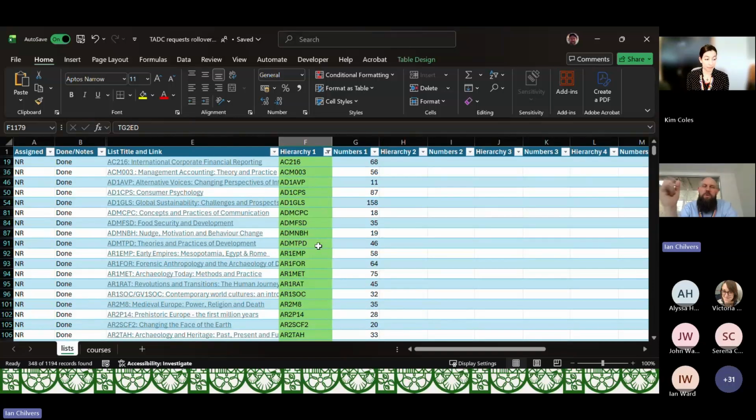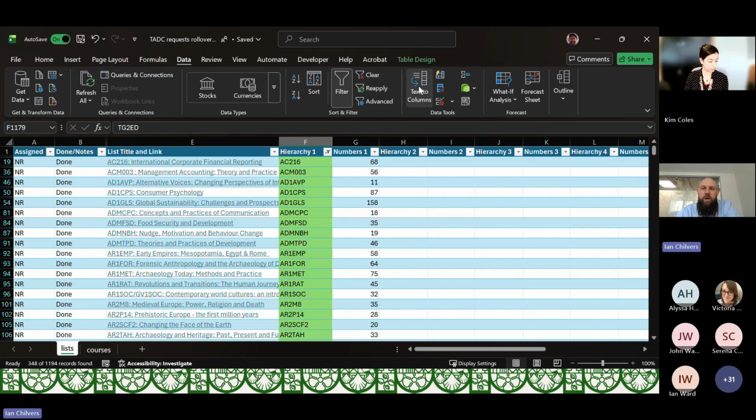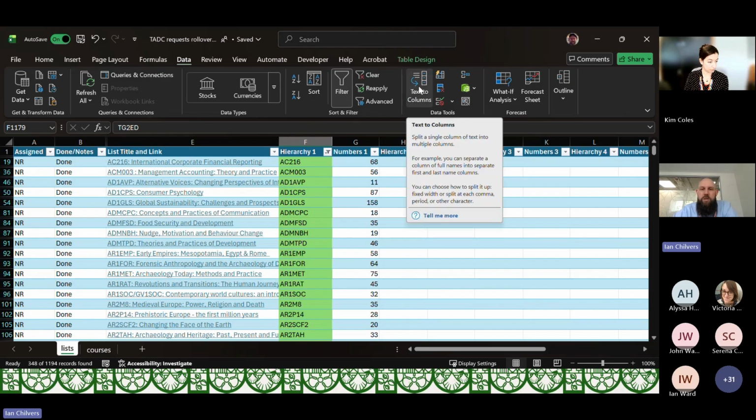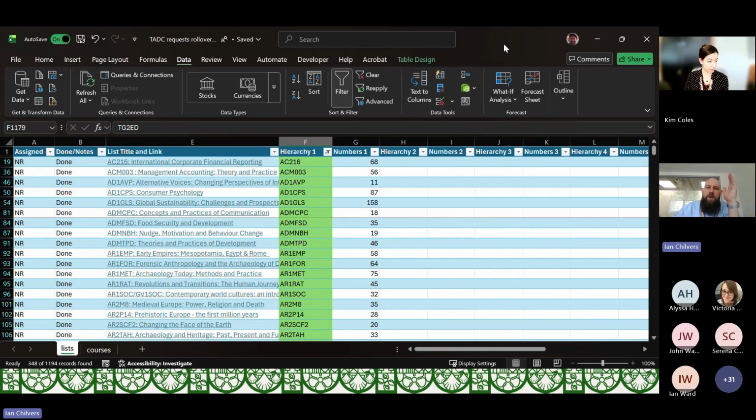You'll know that if you've got multiple nodes on multiple hierarchy nodes attached to a list, they'll appear in one column, separated by semicolons. So I'll use the text to columns function to split those out into individual columns. And again, for each of those, do the same for the student numbers as well.